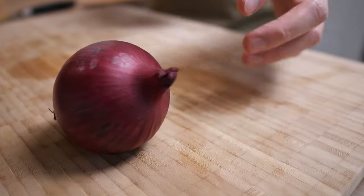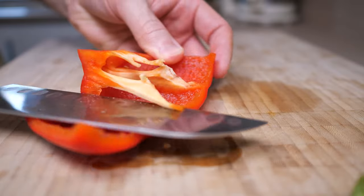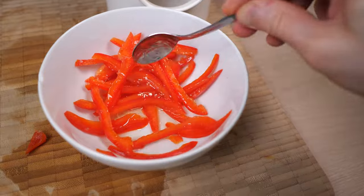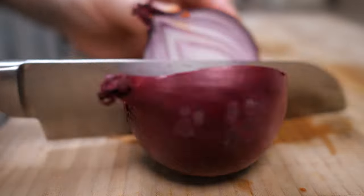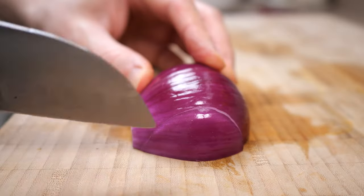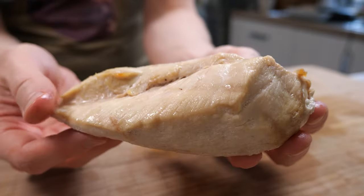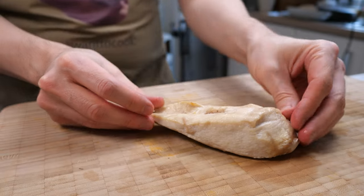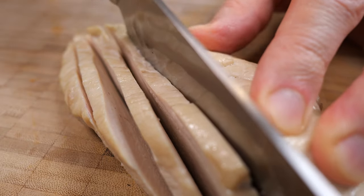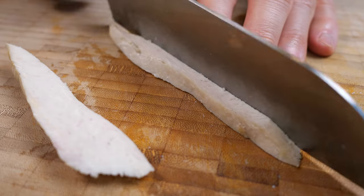Now let's sort out our toppings. I use half a red onion and half of any bell pepper I have going in the fridge. Chop off the pepper's stalk and its veins for tidiness and chop lengthways into strips. Drizzle over a little olive oil and toss in some sea salt - there's no reason your veg should be bland. Cut the red onion in half, lop off its top and bottom, and peel the outer skin to expose the firmer layers. Chop lengthways into strips of similar length to the pepper and mix them into the oil and salt too. Grab a pre-cooked chicken breast - I cook this in the oven at 200 degrees Celsius for about 23 minutes and left it to cool to room temperature. At room temperature it's much easier to slice than straight from the fridge where the meat would have shrunk and become a bit too firm. Cut those into chunks or slices, again around the same thickness as the other toppings.